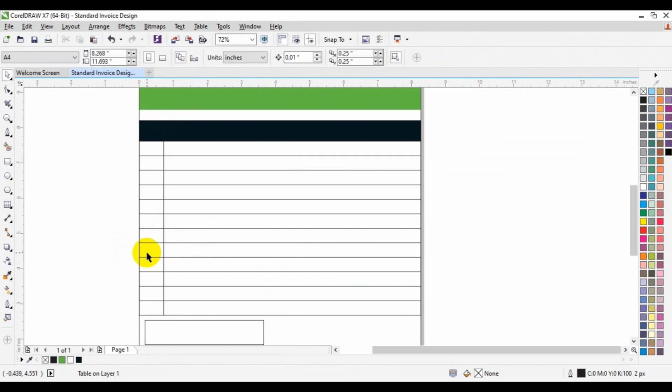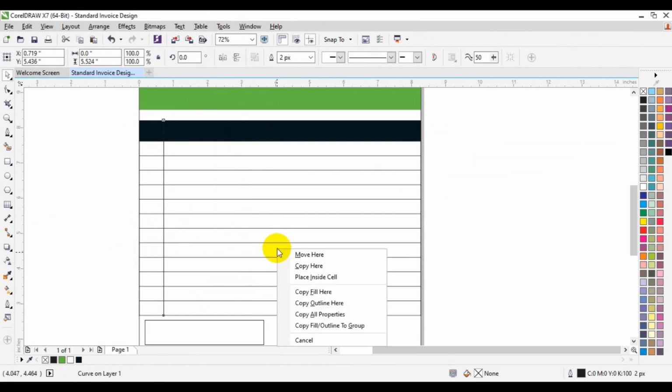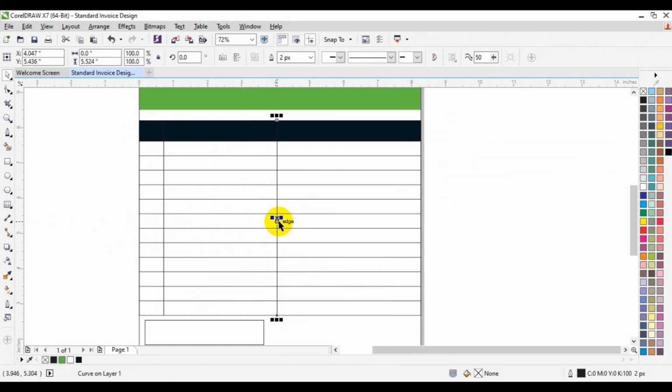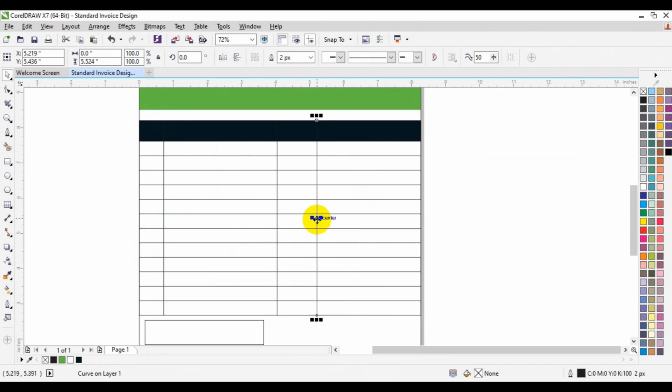So now we can try to know the value figure of the stroke of this, and I think they are the same, 2. So this one 2 is the same size. So here we can press down Control key and right click to make a perfect duplicate, and we choose copy here. So same thing, right click and press down Control key.